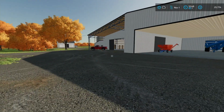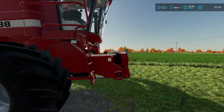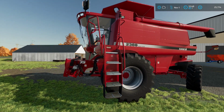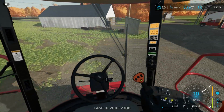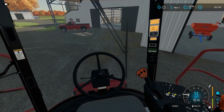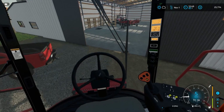Okay, so we have the head all washed. It's parked in the shed, actually. Now all we have to do is get up in the 2388, and we still have to winterize a few things, but after that we will pretty much be done. Maybe some cover crops here and there, but until then it will just be until next season.